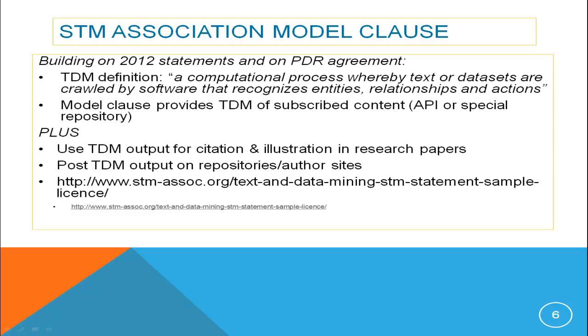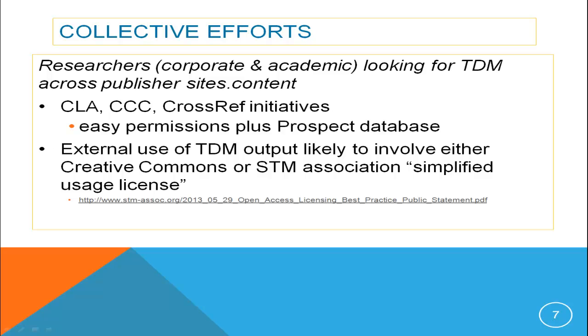On the next slide, I'll talk a little bit about some of those collective efforts that have already been mentioned, including the initiatives of CLA, CCC, and CrossRef, which has a little bit to do with the easy permissions process, but also actual access to a database of content. Caroline already mentioned the notion of the use of a Creative Commons license, possibly for TDM output. The STM Association, in an effort that was separate from this effort but maybe related, has also been working on some alternative, easy-to-understand usage license that would be similar to a Creative Commons approach. And that language has also been uploaded to the STM Association site.